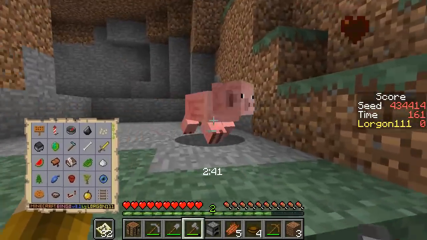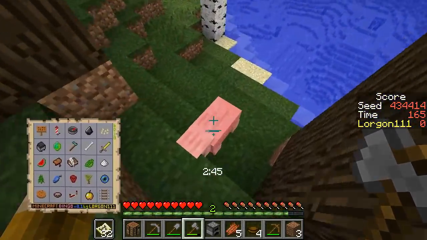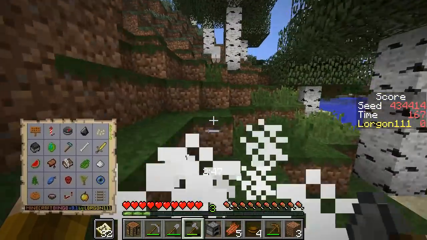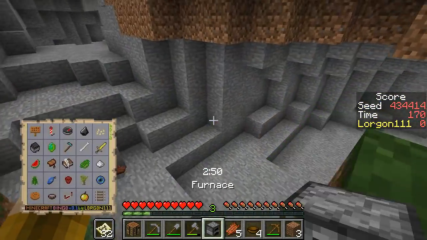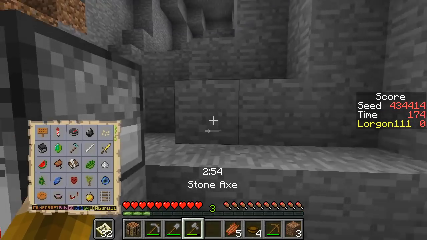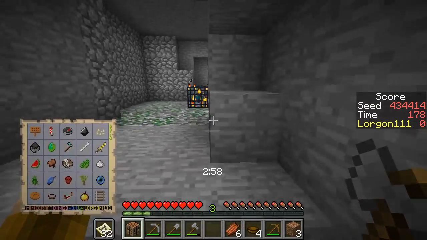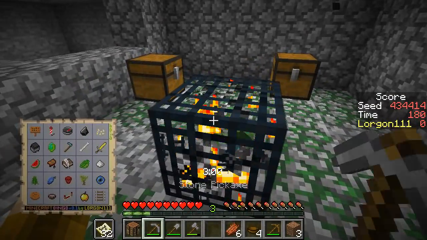So, hey piggy. Pork chop. Here's some more pork chop. I see the cow, who I will want for its leather shortly. But let's just get this cooking really quick. I hear the witch. Not sure where the witch is. Might be in the dungeon. We'll find out in a moment. Witch is not in the dungeon.